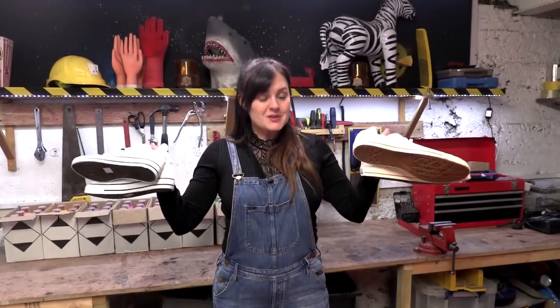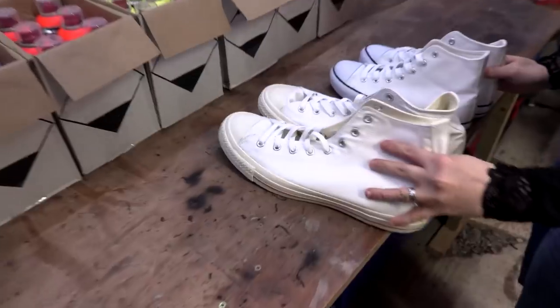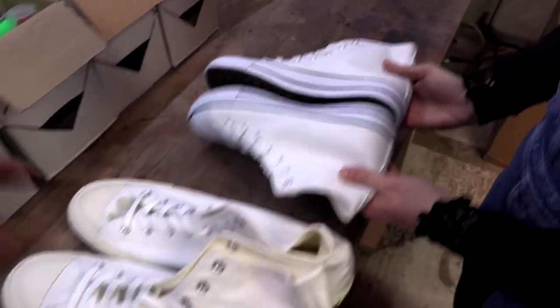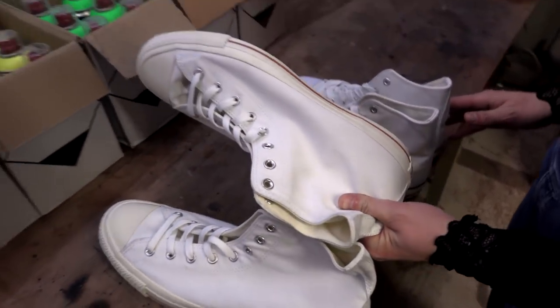So we've got our shoes. We're actually going to make a pair of these shoes each. Look at the size difference! Who's a who's, Ruth? They're identical. You could literally take your shoes, put them inside another pair of shoes, and fit them inside my giant size 13s. These are ridiculous. Huge feet.